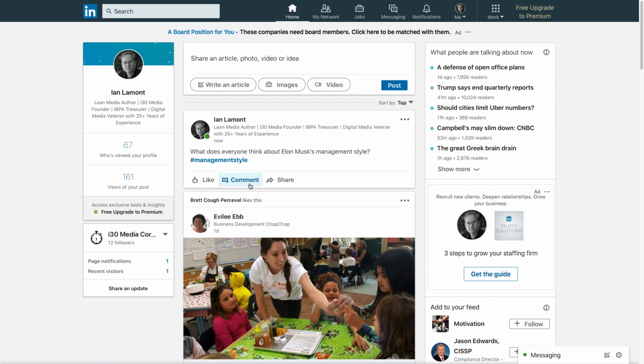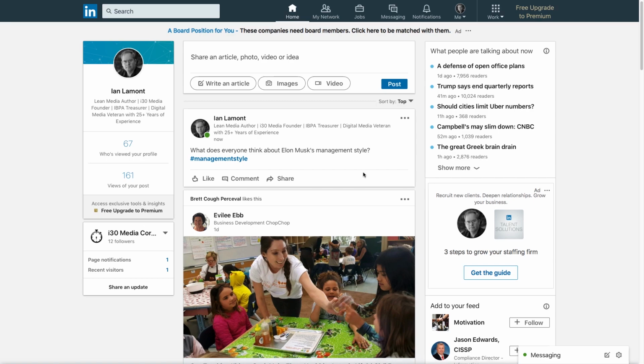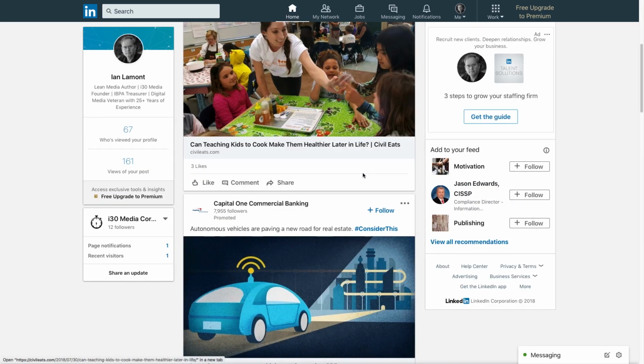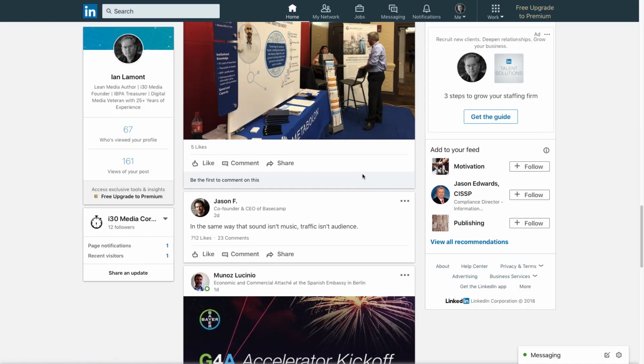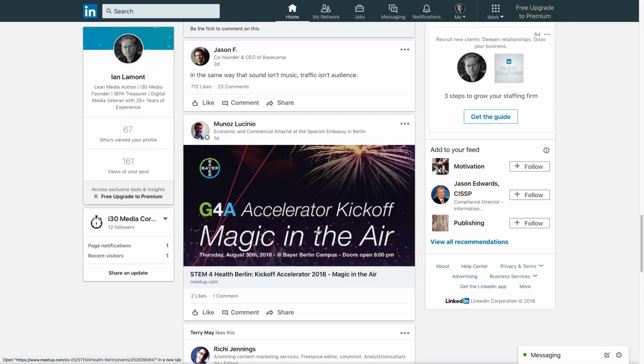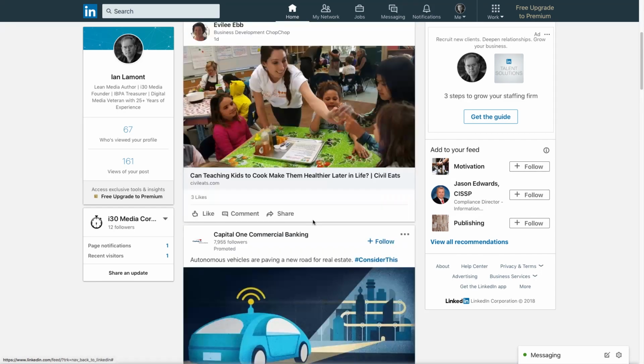But one thing that I've noticed about the LinkedIn home feed is that it really favors articles with pictures. And when you're scrolling through your LinkedIn home feed, you're not going to see just a text question or text comment as much as you will see some gigantic image or a meme or a short clip of something that shows up alongside it. So my contact Lucinio, he's posted this, and it actually includes an image that's been pasted into it. So I'm going to show you how to do that too.